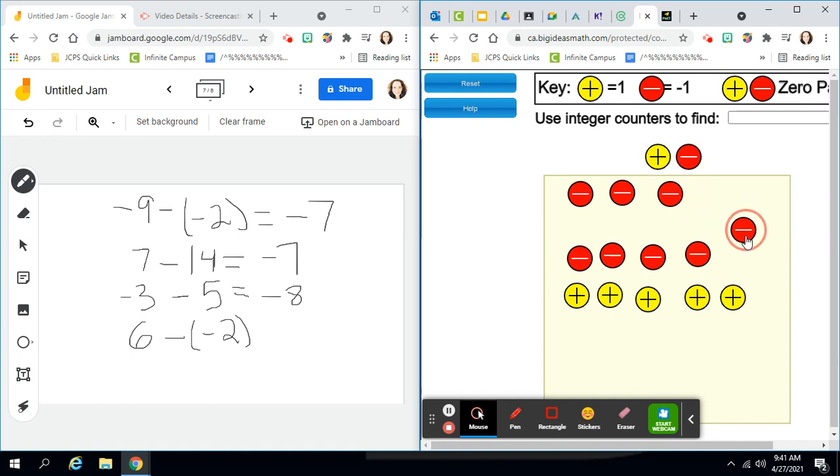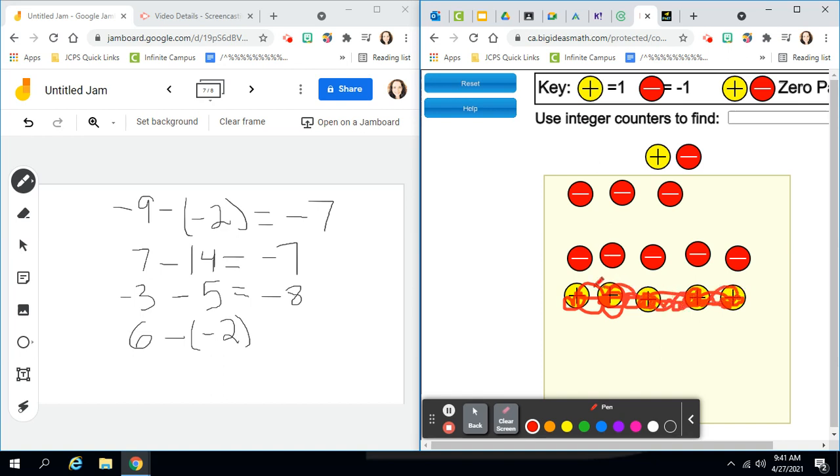Okay. So I'm still starting with something worth -3, but now I have these positives to take away. So we're going to go ahead and get rid of the 5 positives, right? Subtract 5 positives. We've done that. And now let's take a look at the problem we're left with. Once we have taken that out, we're actually left with an addition problem, right? We're left with 3 negatives plus 5 negatives. And so if you remember from our addition, -3 plus -5 is -8.